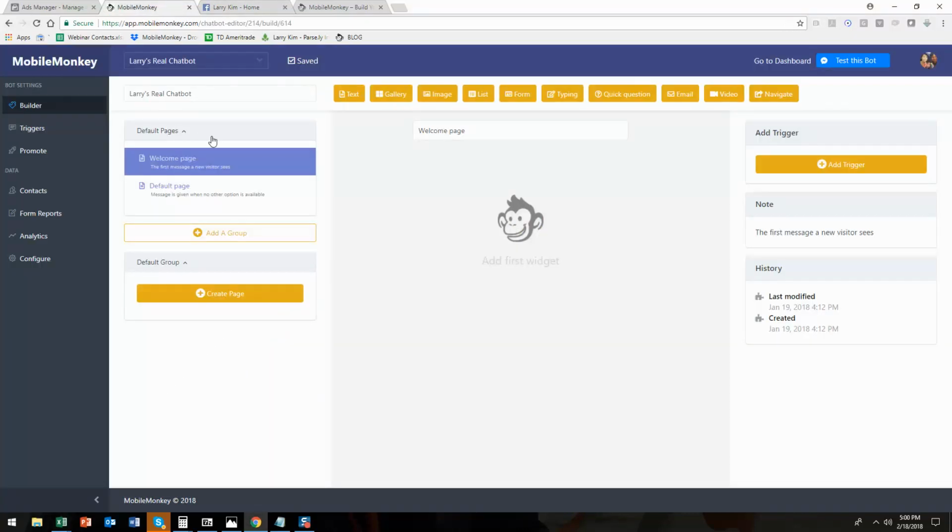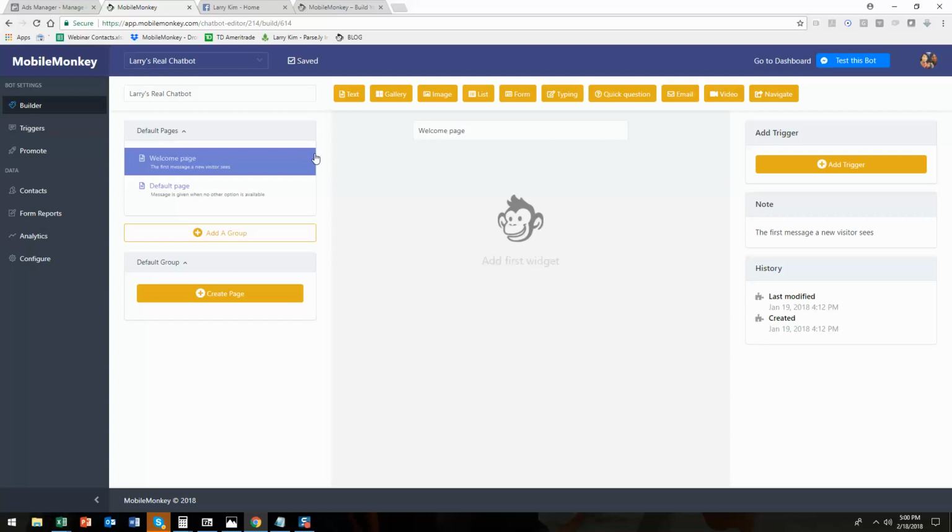And so what we've created here is really interesting technology. It's called Mobile Monkey. It's a lot like WordPress. WordPress is a platform that allows marketers to create website content without having to be experts at programming HTML. As an analogy, Mobile Monkey allows marketers to create powerful AI-powered chatbots without having to write any code at all.